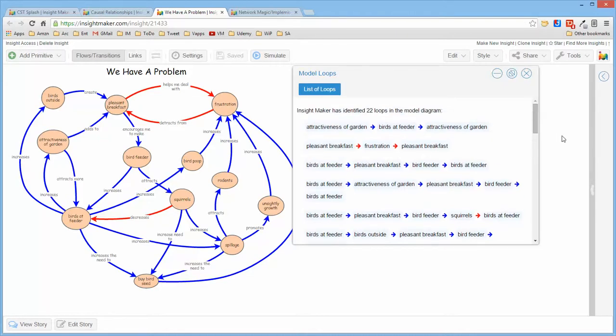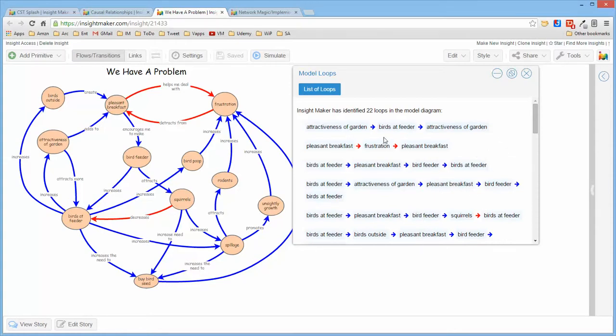And Insight Maker doesn't know anything about causal loop diagrams. The unintended consequence, which happens to be beneficial in this case, which almost never happens, is that because of the tendency to consistently use blue and red links for same and opposite, or adds to or subtracts from, by simply looking at the loop definitions, you can count the sequence of red ones to find out whether or not it's a balancing or reinforcing loop.